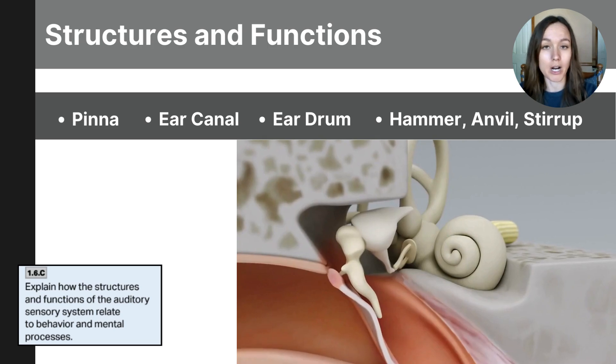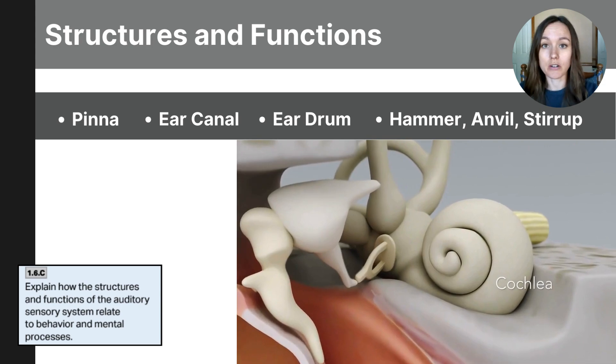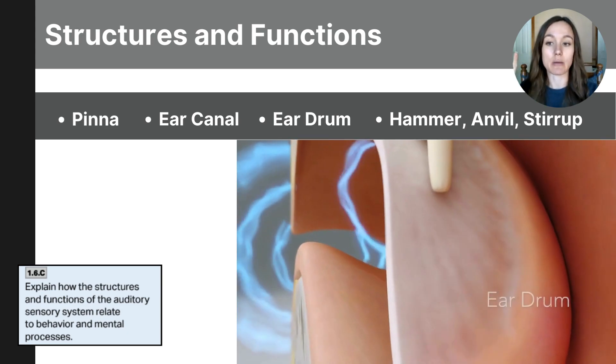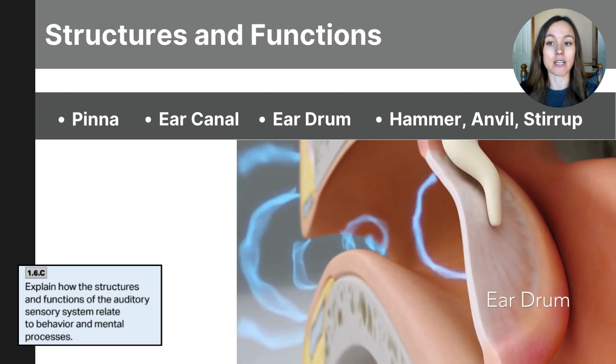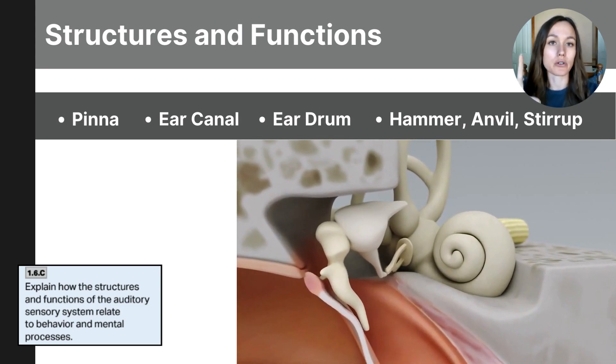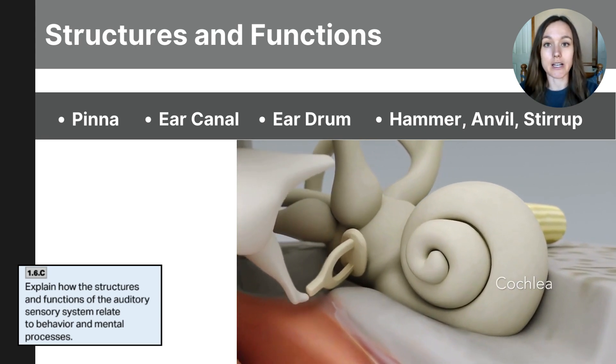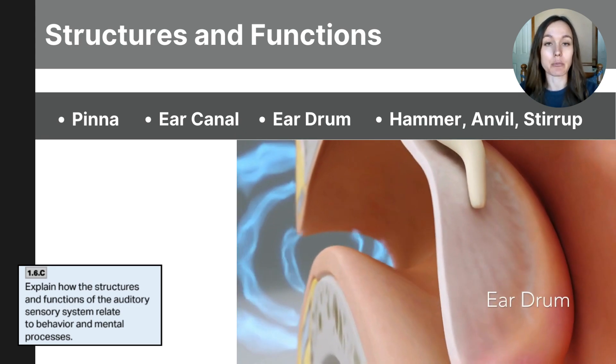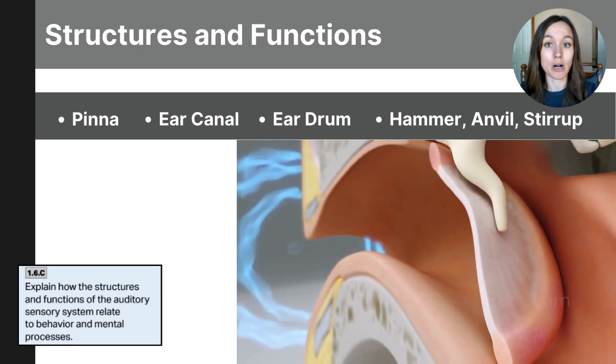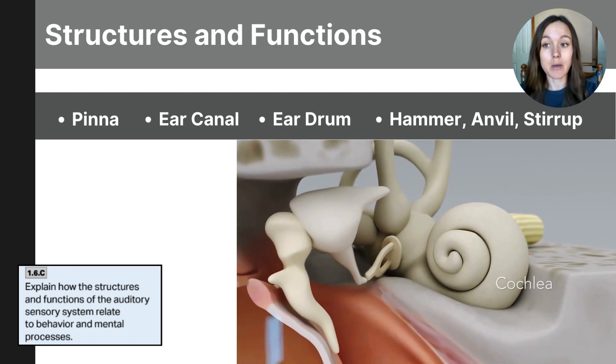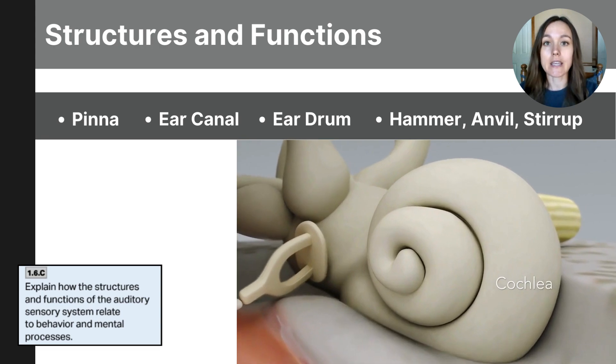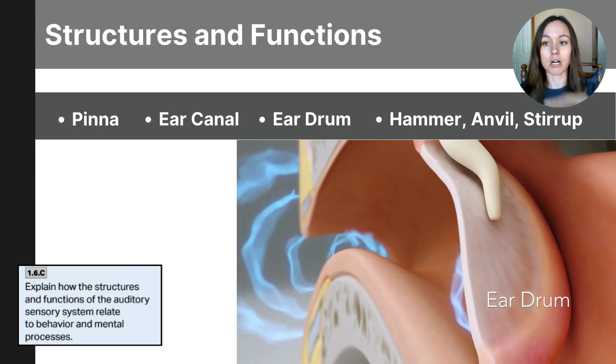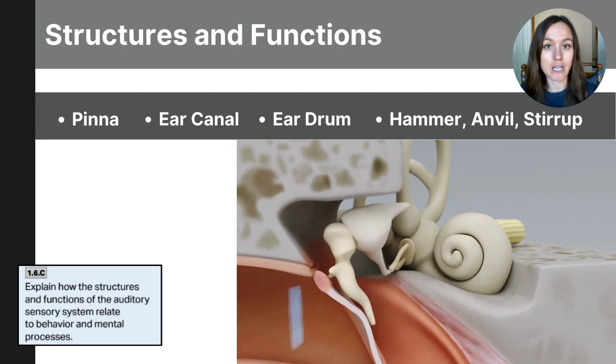So now let's go through the process of hearing. This begins with sound waves, which are vibrations that travel through the ear from a sound making source like someone talking or music playing, and the outer part of the ear which is shaped like a funnel is called the pinna, and this is what catches the sound waves and guides them into the ear canal. This part of the ear is important for directing and amplifying the sound waves into the ear. The ear canal is the tube that concentrates and guides the sound waves further into the ear. At the end of the ear canal is the eardrum, which is a thin flexible membrane that seals the outer ear from the middle ear. The eardrum is also called the tympanic membrane and it vibrates as sound waves strike it. Inside the middle ear are three tiny bones that are also called together the ossicles. The vibrations of the eardrum are transferred to these tiny bones. They are called the anvil, the hammer, and the stirrup.